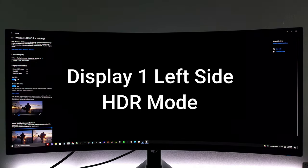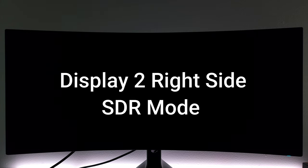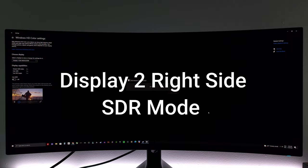For display 1 on the left side, we have HDR on with the SDR slider at max. With display 2 on the right side, we have it on regular standard SDR mode.